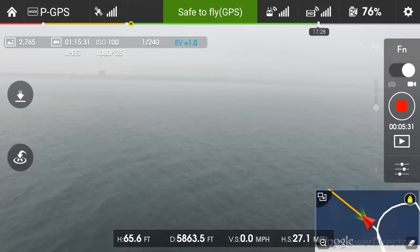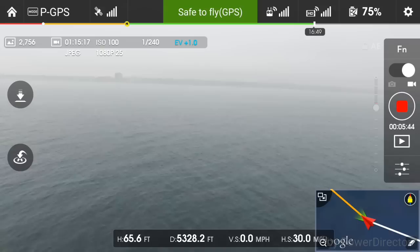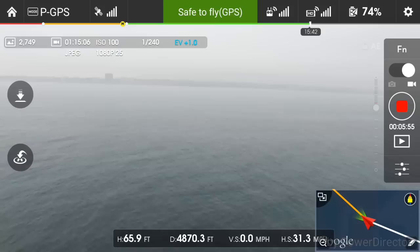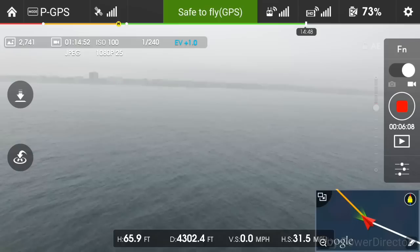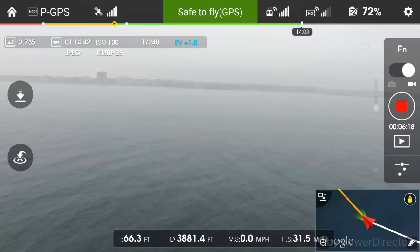You'll see on the bottom right it leaves a trail of where I've been. The yellow line indicates the trip home. You can shut off the white lines for the travel trail; I'm not sure if you can shut off the yellow line, but you can get rid of the map entirely by clicking on it — it'll drop to the corner — or make it a full map with the camera feed in the corner. For me I'd rather see what my drone is looking at so I can monitor the situation.